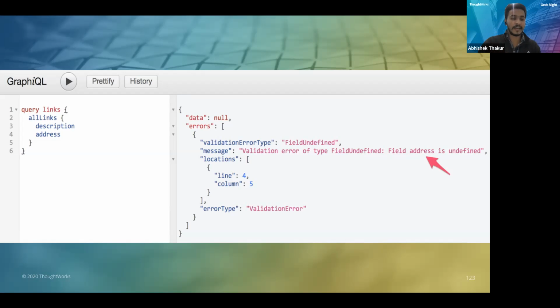So this is the kind of error that you will get if you run this query and the address field is not present. And if you see the response code or the status code of this query, this will be 200, which means for every error that occurs, the status code will be 200. But we need to go through the response body and see if data is null, or if data is there and error is not there. From the errors array, you will see whether an error is there or not.